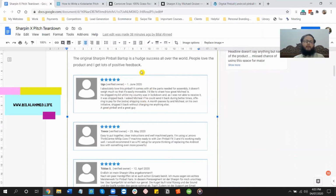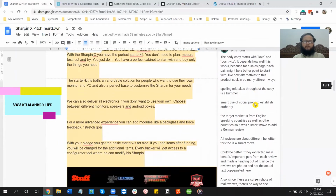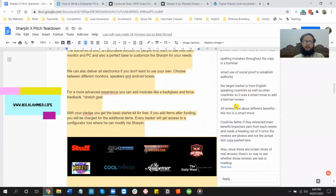If two reviews say the same thing, for example, if both of them say that it is a modular machine that you can use to play pinball, it would have been a waste of space. So they did it perfectly fine. They used two reviews for two different things. It could be better if they extracted the main benefit, the important point from each review, and made a heading out of it, since the reviews are photos and not the actual text copy pasted here. So basically, they picked photos. They got some screenshots of the reviews. What they could do is edit that a little to make a heading out of the benefits explained by their customers. It's a good practice.